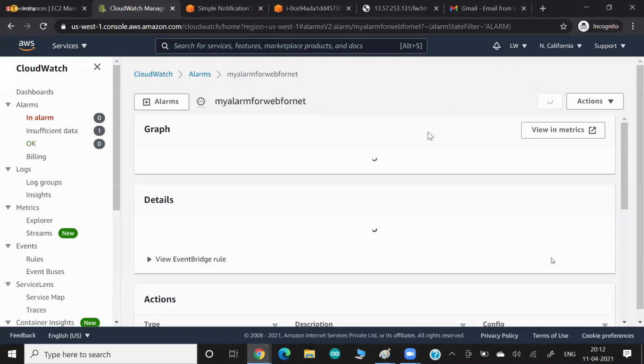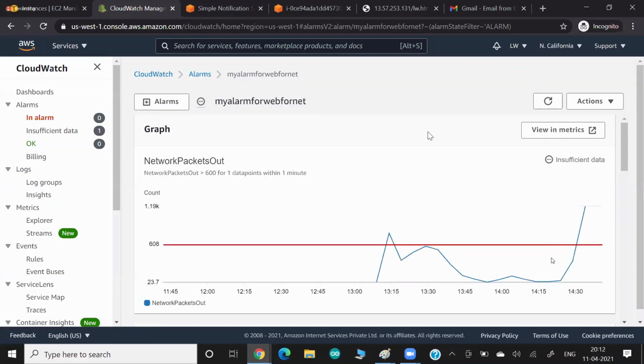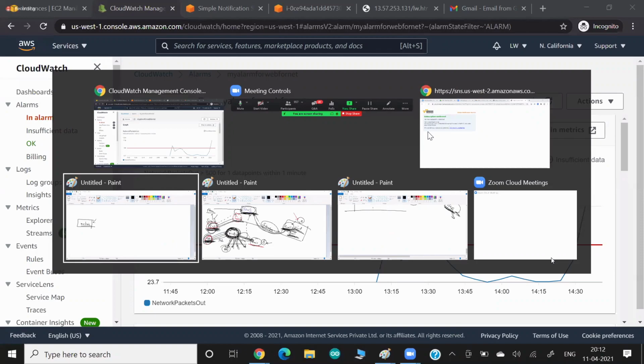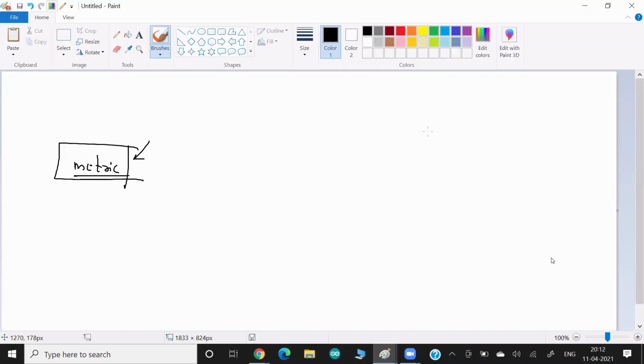Now come back to this topic. That's the main topic why I explained all these things to you. There is some use case where the information we are looking for is not available, meaning that metric is not available. For example, if you're looking for CPU utilization, that is available by AWS. If you're looking for network in and out, that is available. But let's say you're looking for some information or metrics about something that is not available because that is your custom use case.